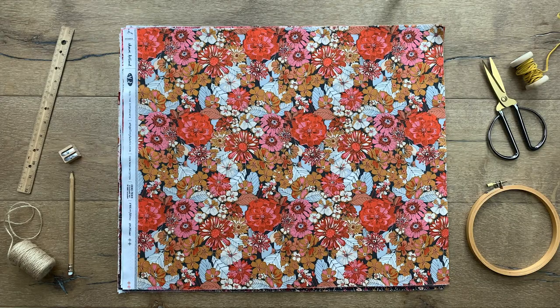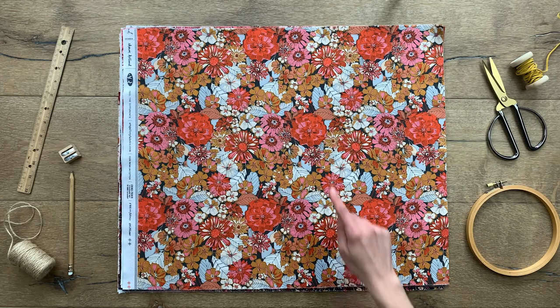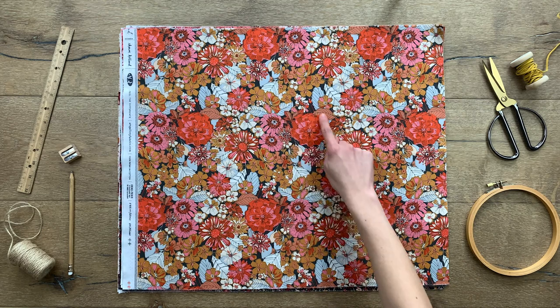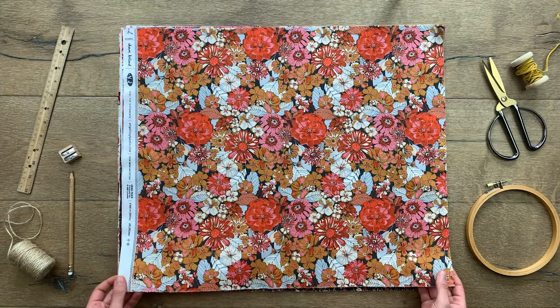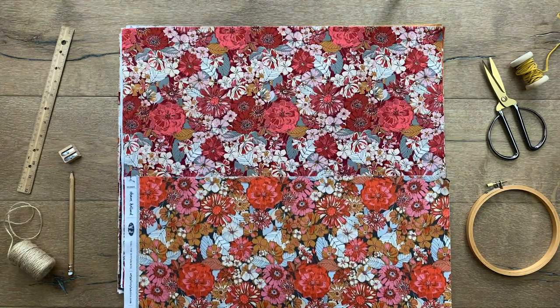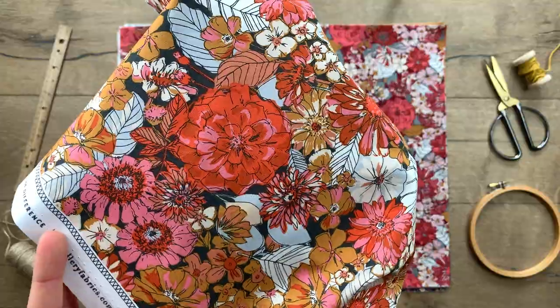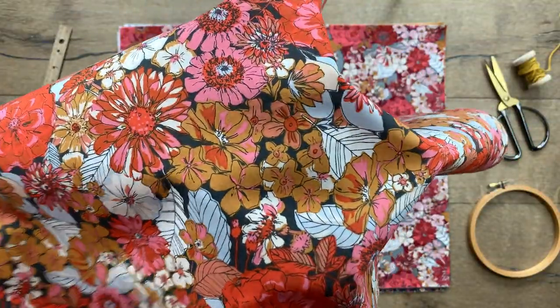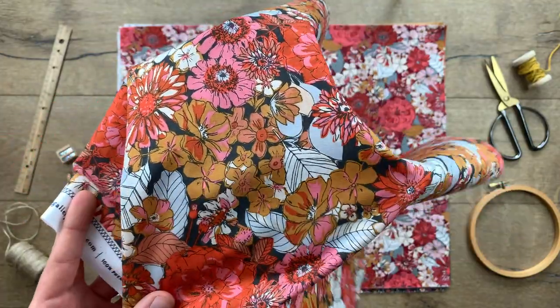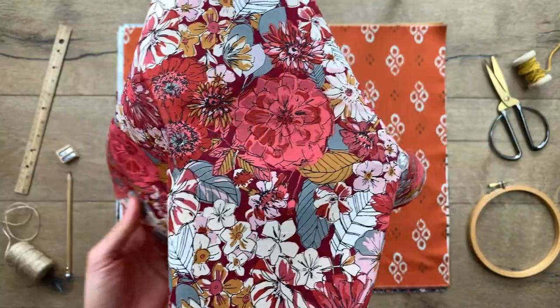The floron print is packed full of lively outlined florals colored with rich vibrant reds, pinks, honey, and cooling shades of blue. Overlapped on top of each other, it creates a wild garden of magnificent blooms and nature-inspired elements. With two colorways to choose from, I can see myself using this print as a focal point in my quilting projects and as quilt backings.